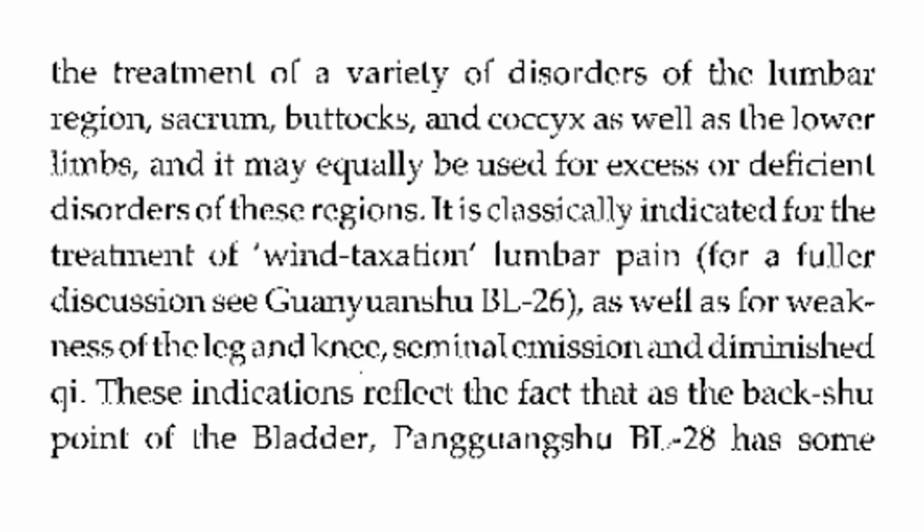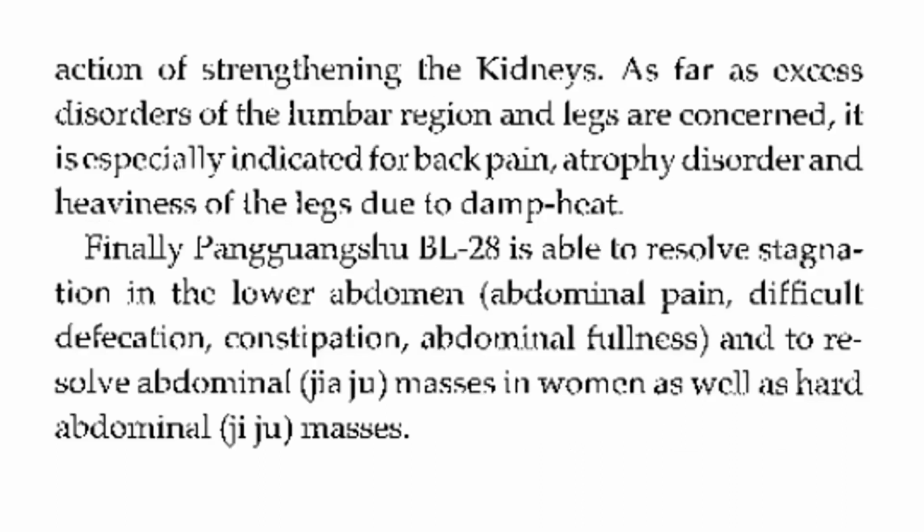These indications reflect the fact that as the back shu point of the bladder, bladder 28 has some action of strengthening the kidneys as far as excess disorders of the lumbar region and legs are concerned. It is specially indicated for back pain, atrophy disorders, and heaviness of the legs due to damp heat.